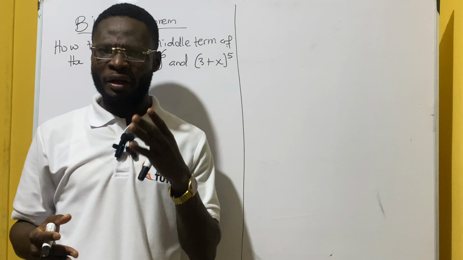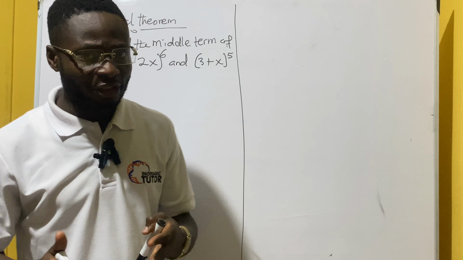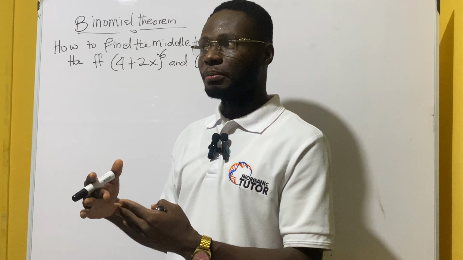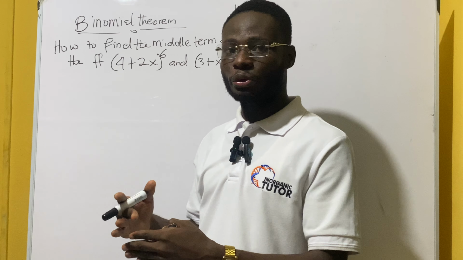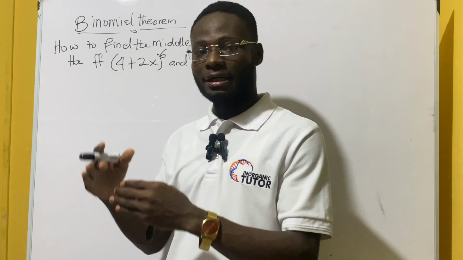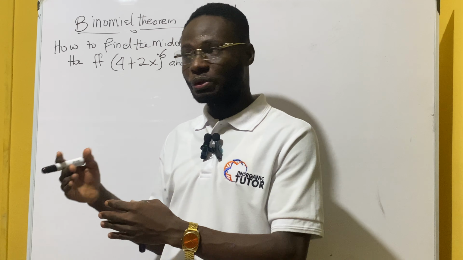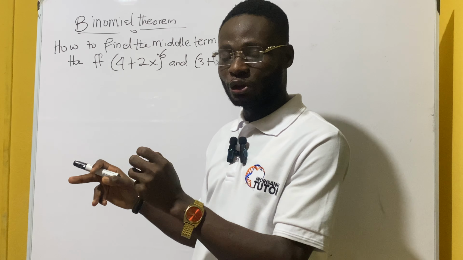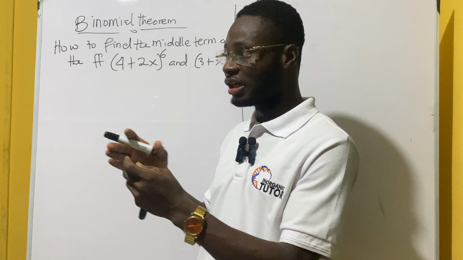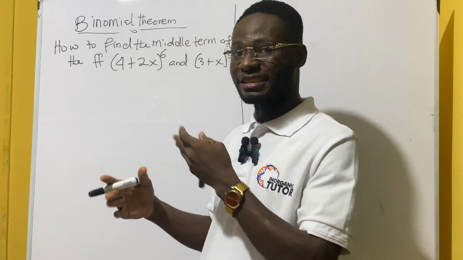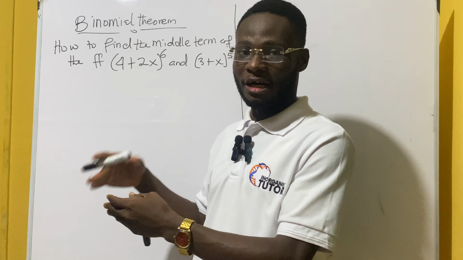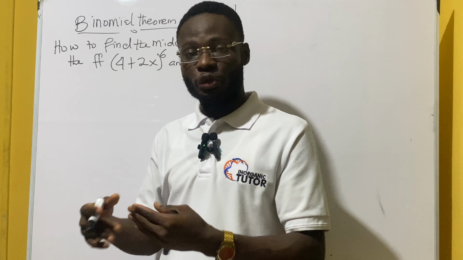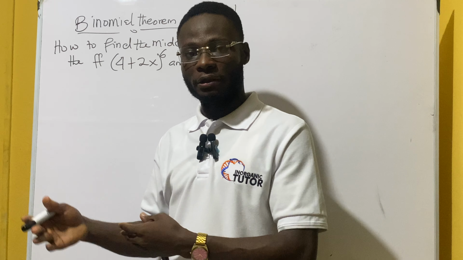Okay, so basically, binomial theorem: if you want to do an expansion, you have to go through the process of expanding using Pascal's theorem. If the exponent is very small, like 2 or 3, then you can use your normal way of expanding. But once it gets to 4, 5, 6 upwards, the workload becomes much more difficult. So you have to use what we call the Pascal theorem.